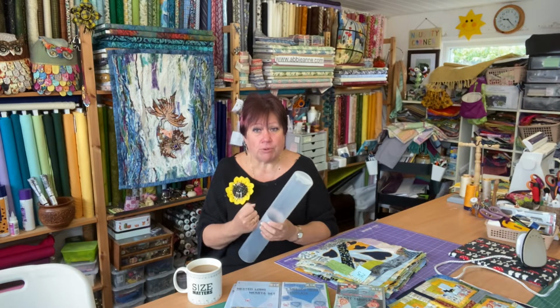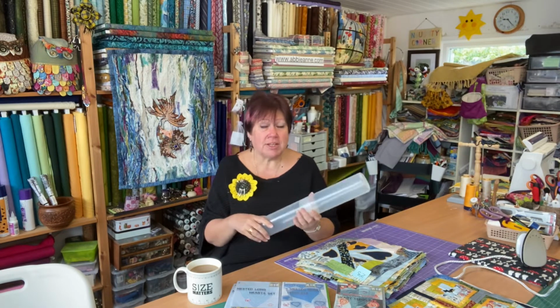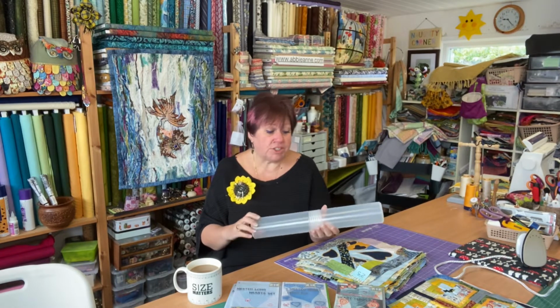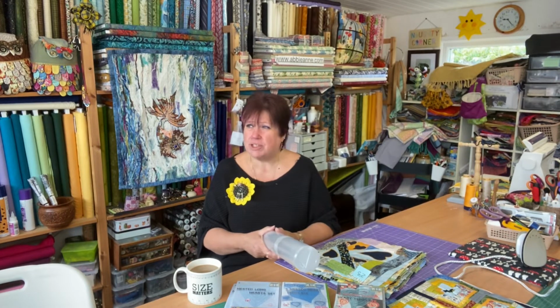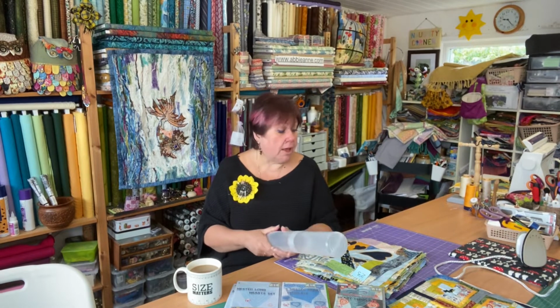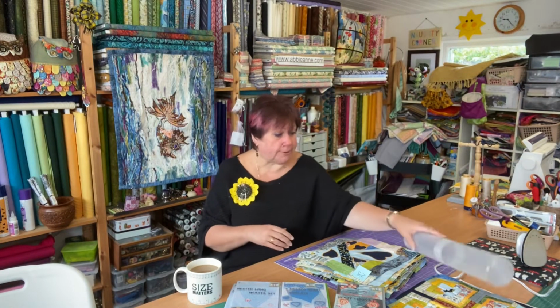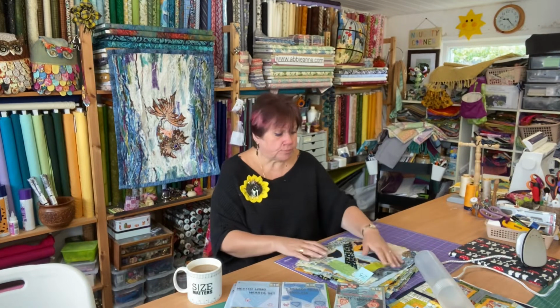What causes your Bondaweb to have issues is if it gets folded where it shouldn't be folded, and it sort of comes apart, doesn't it? Or if it gets damp, it will come apart. Which is still usable, but a real pain in the bottom, isn't it? A real pain. I was going to say posterior, but it all came out wrong there. But there we go. So I do prefer my Bondaweb, I have to say, but I've got ways around it because it's nice and flexible.